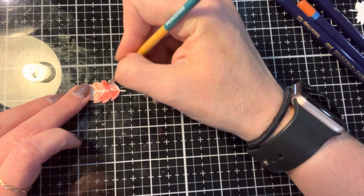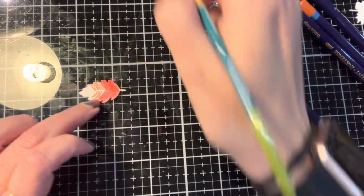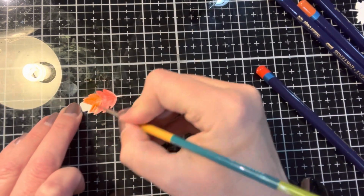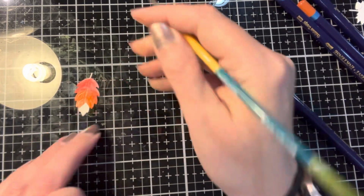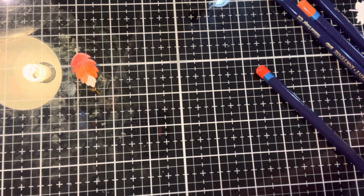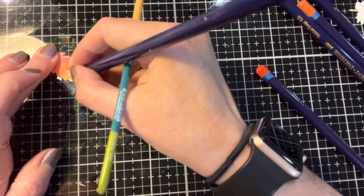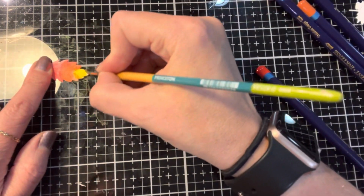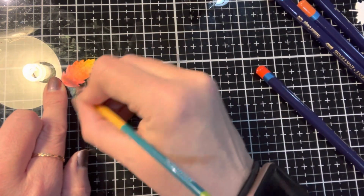If I had to do this over again, if I was redoing this card, I definitely would not have done the red and the orange on this one. I think I probably would have done maybe some red and yellow instead, because I think it blends in a little bit too much with the pumpkin, because I picked the middle color, which is what the majority of the pumpkin was. So I think that I probably would have maybe only done like a 2-color blend on this one, but I was just putting colors down.